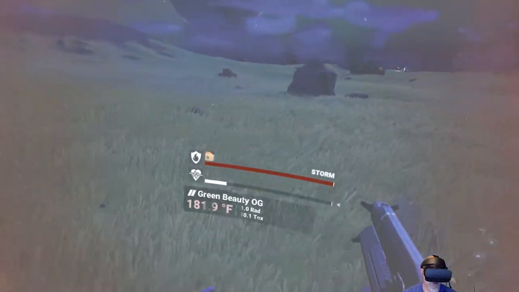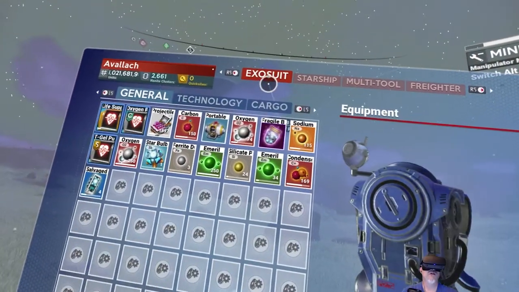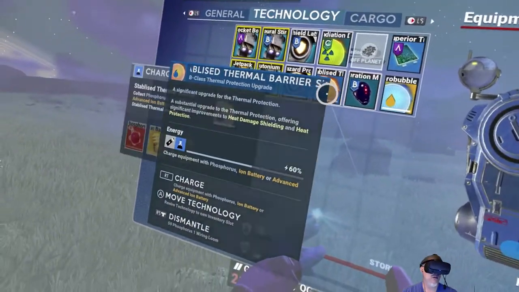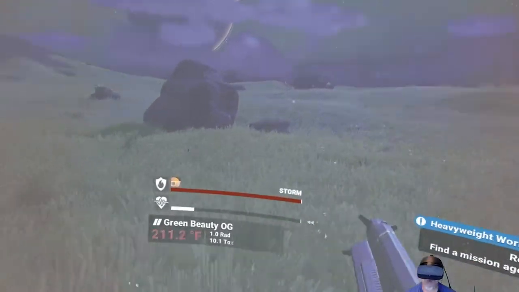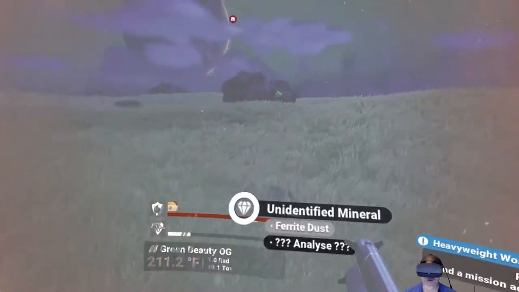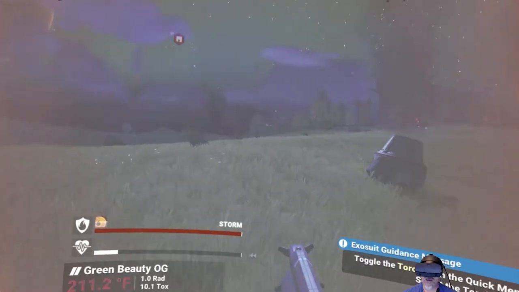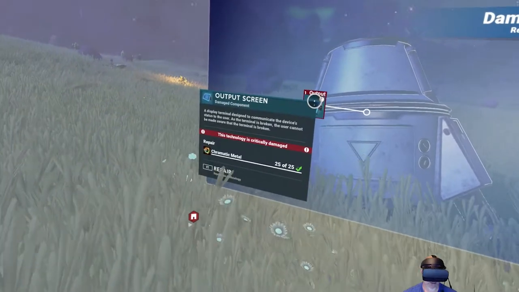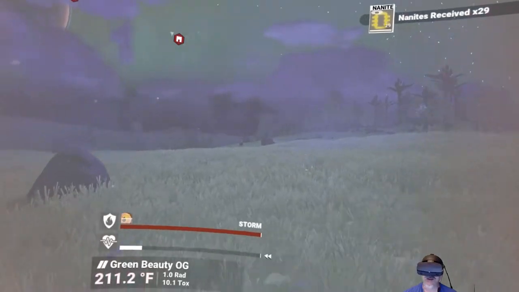All right, what does my add-on thing need to charge? Technology. It needs stuff that I don't have. Okay. But what I do have is a mess of sodium. So I'm not too worried. What does that need? Chromatic metal. Output screen. Alright, what are you gonna give me, man? Nanites! Nanites good. Nanites are good. We like nanites.